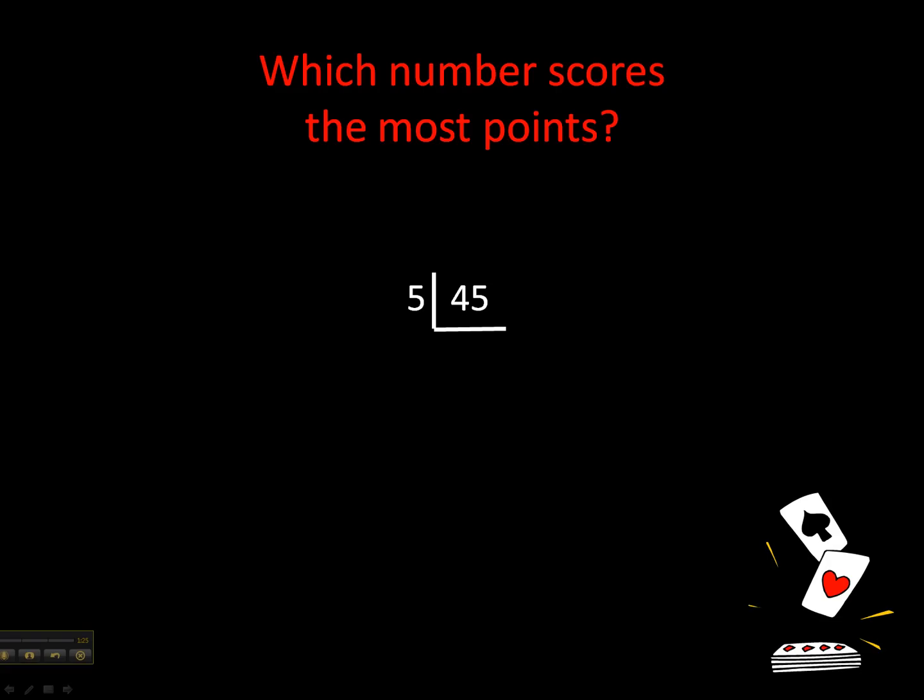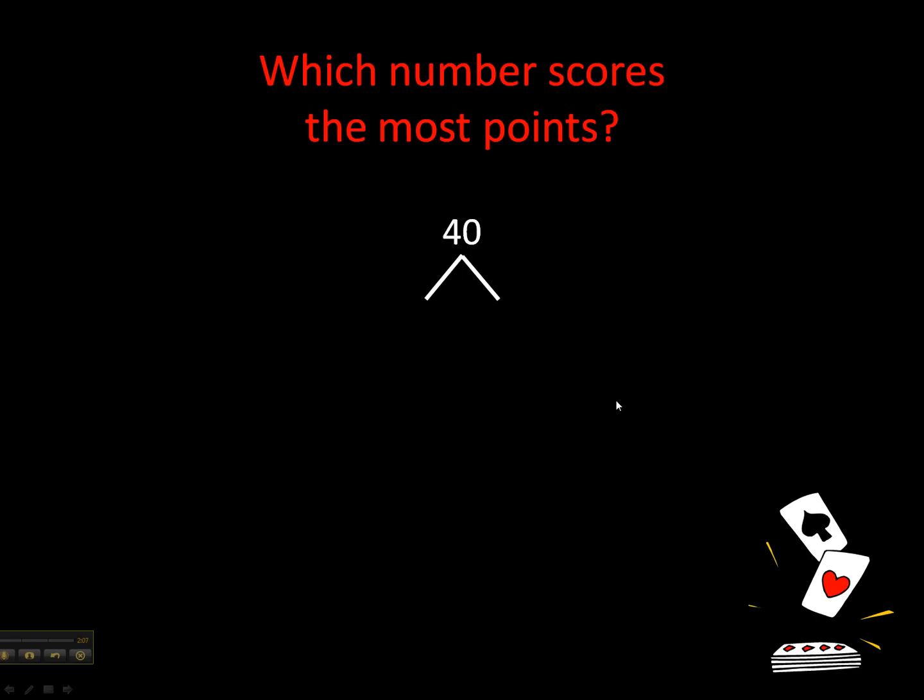So what she's going to do is take 45 and divide it by a prime number, and then the number that she results in, she's going to divide again by another prime number, and so on until she's exhausted all of her composite numbers and she only has primes. So here is 45. She's going to divide it by 5, which is a prime number, and of course she gets 9. Now, 9 is a composite number, so she's going to divide 9 by 3, which gives her 3 again. Leah ended up with a 5, a 3, and a 3, but because there's only 2 unique prime numbers, she scores 2 points for this game card.